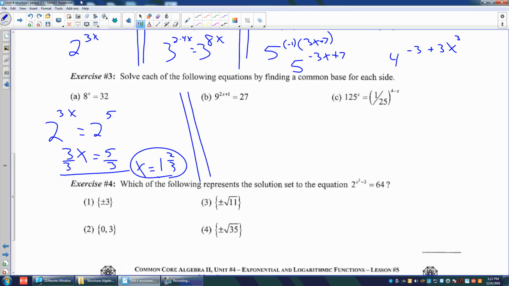Here, I see that this is odd, so I'm going to try 3 instead of 5. It doesn't end in a 5. So 3 times 3 is 9. Good, so this is 3, and then 2 times 2x plus 1 equals 3 to the 3, 9, 27. So it's 3 cubed. You didn't see it, but I had 3 fingers. 3, 9, 27, so that's 3 cubed.